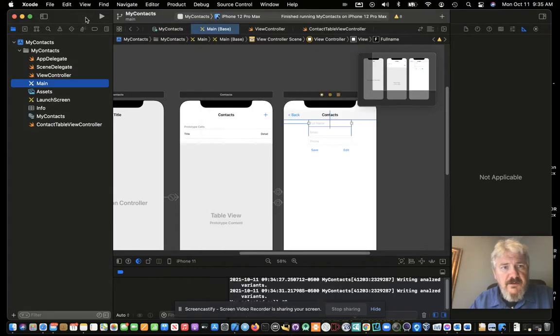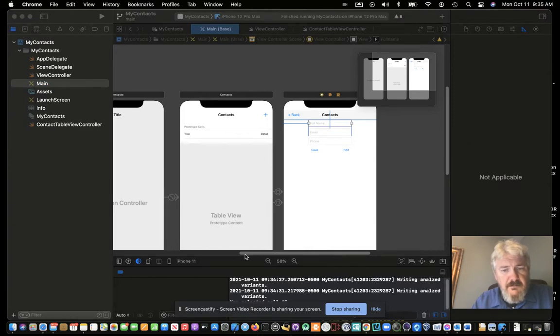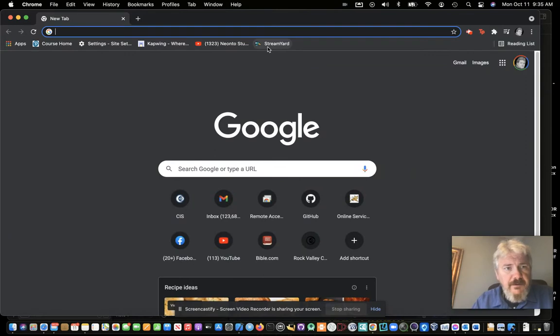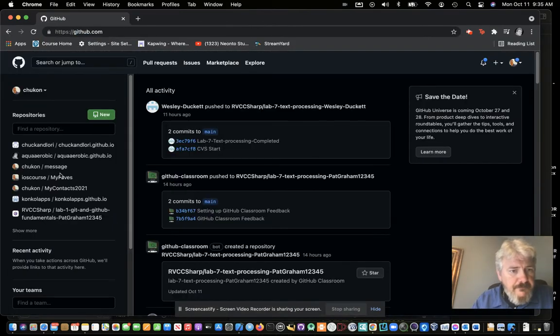So I'm going to show you how to create this. From the assignment, it gives a link to the GitHub repo. Bring that up.